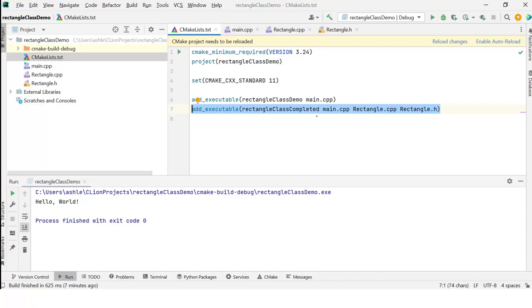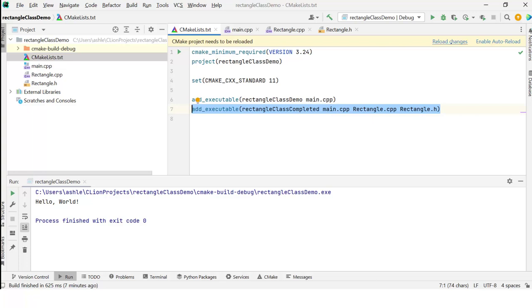So this extra line here is needed to tell CLion that it has to compile all three of my separate files into a single executable in order to run my program. This is a very important step because this is how we tell CLion that it has three files to look in, not just one.